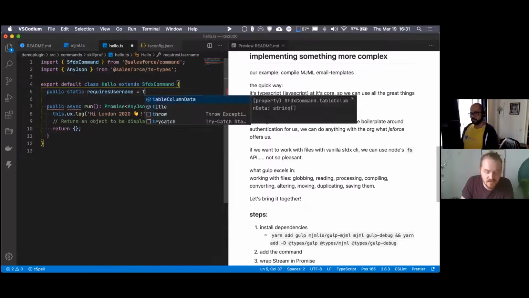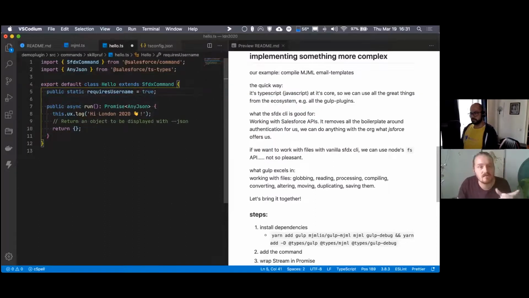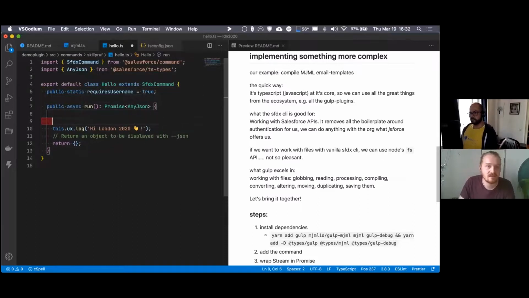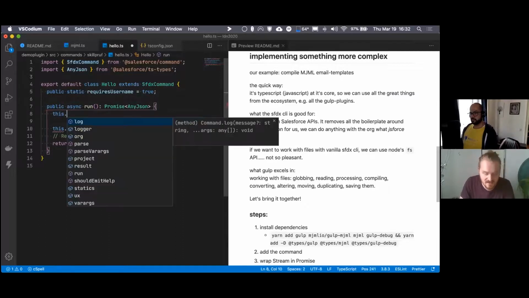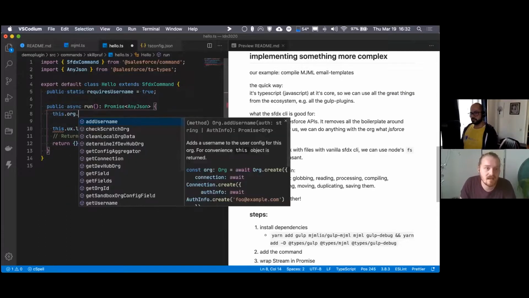When you set this one to true, your command from this point on needs the -u command line flag when it's invoked, and needs a valid org. So the framework makes sure your user is providing you with an org you authenticated against, and inside your run method, you get the instance variable this.org, and you can do lots of stuff with this org.